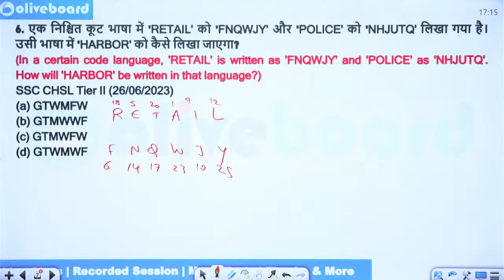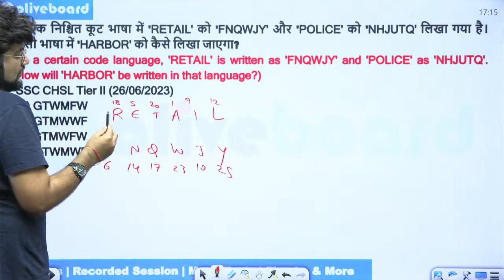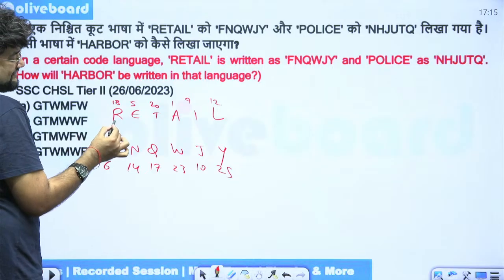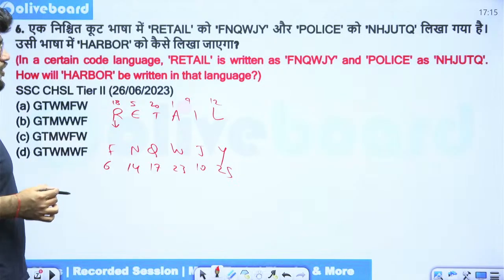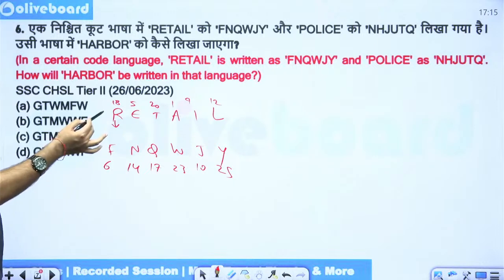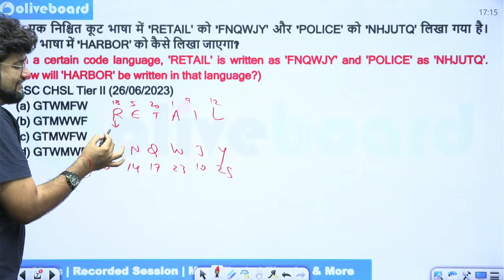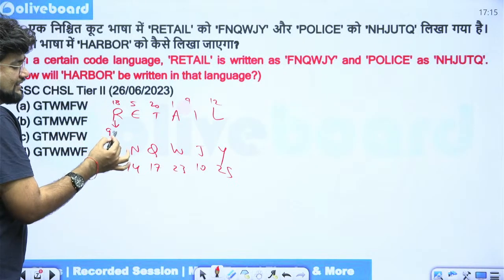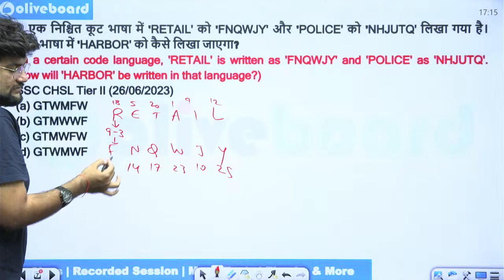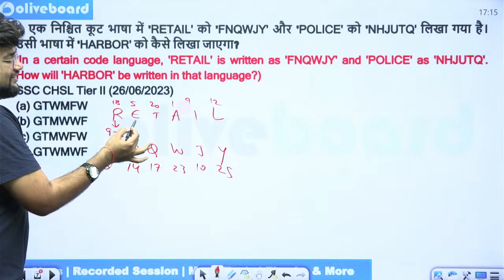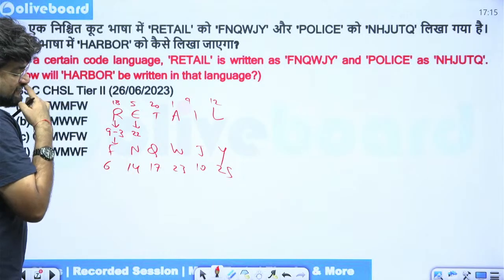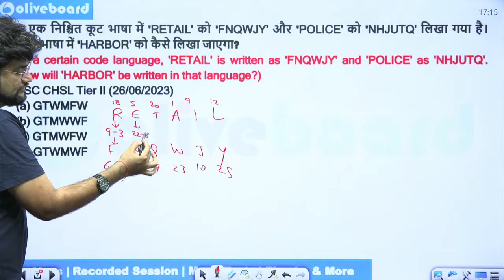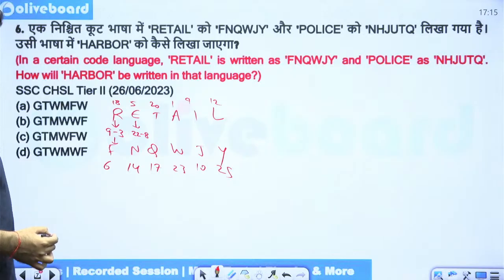So we can take the reverse place value. What is the reverse place value for R? Reverse place value for R is the reverse letter for R. Let's take the reverse place value. So this is 18, so this is 9. Okay, and we'll subtract 9 and 3. We'll get 6. Okay, for here, we'll take the reverse as 22. Subtract 22 and 14, that is 8. Okay, to get 14.